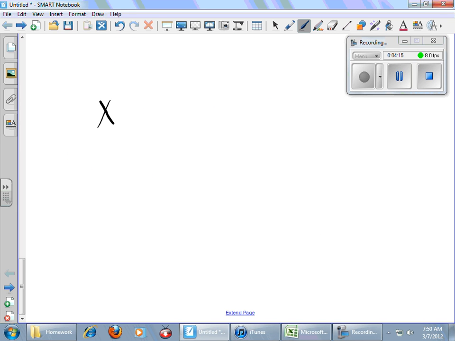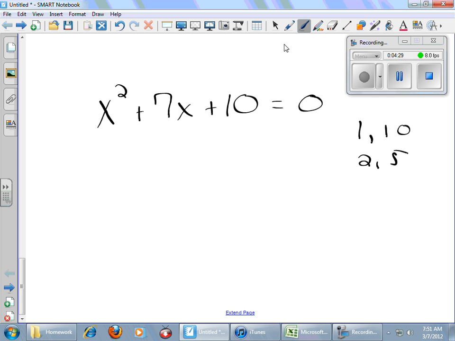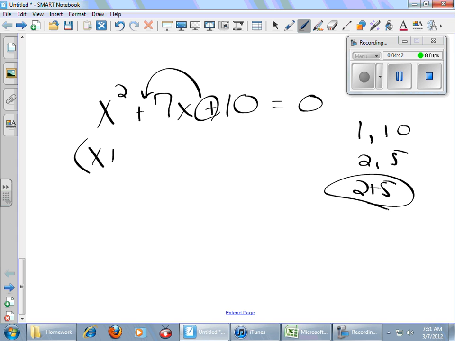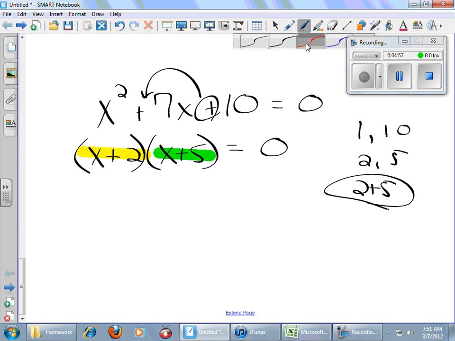Let's say we have x squared plus 7x plus 10 equals 0. Well, this is a trinomial, right? It's not a perfect square trinomial. So I'll list my factors of 10: 1 and 10, 2 and 5. I'm going to add my factors of 10 to get positive 7, right? Well, heck, 2 plus 5 equals 7. There we go. So when I factor, I'm going to get an x plus 2 and an x plus 5. I know that needs to equal 0. And again, now I know that either this quantity or this quantity has to be 0. So I find out both possibilities.